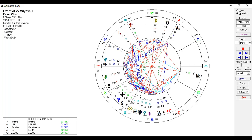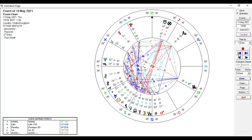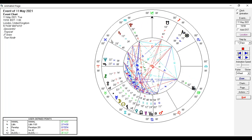I was going to point out the Sabian symbols too, which were really. I'd love that. Should I take it back to? I'm going to take it back to today, which is the 10th, and the 11th. It's the 10th today, but this is the 11th, the chart of the. So yeah, I'd love to hear about the Sabian symbols. I think that's a brilliant thing to bring up.